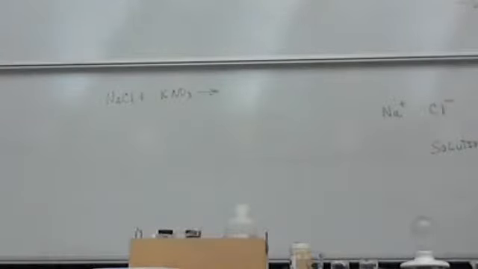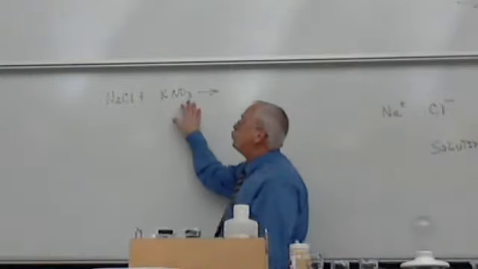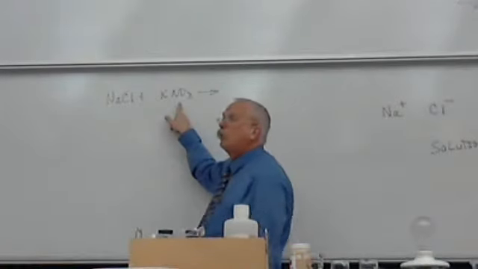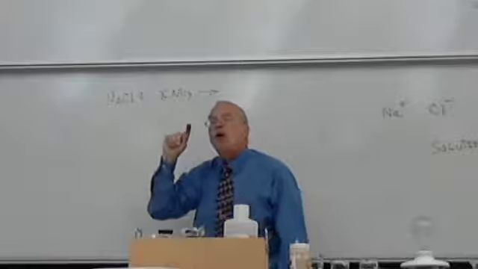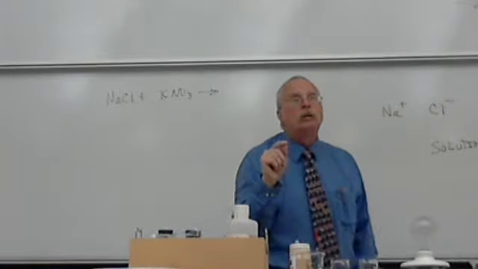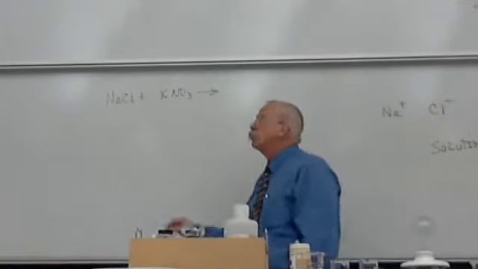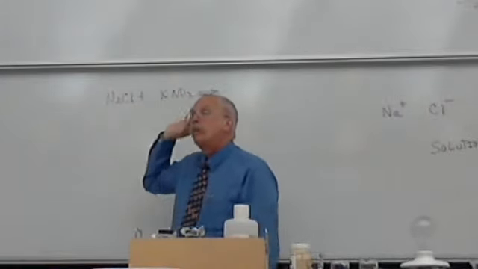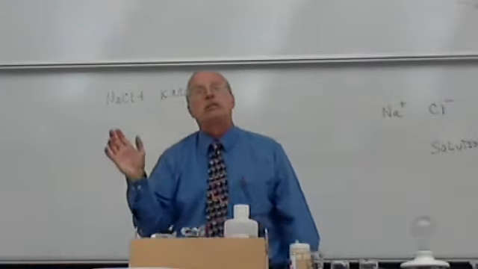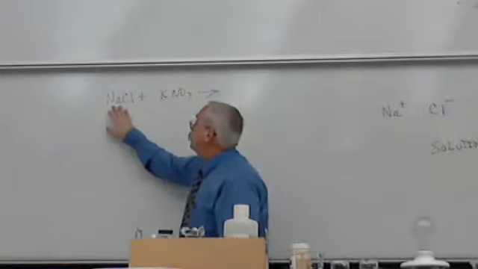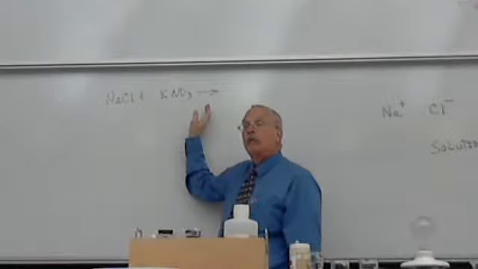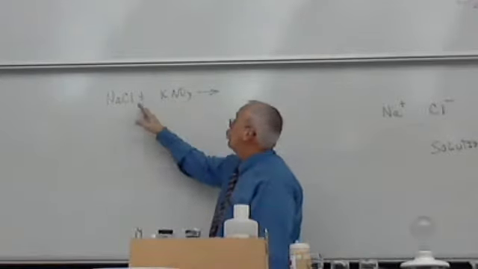So what happens when sodium chloride reacts with potassium nitrate? If in fact they switch the partners, the sodium should pair up with the nitrate. How did I know that was the correct combination? The charges. By the charges, because when I write a chemical compound, what's always true? The first guy listed is positive. Second guy listed is negative. And logic tells us that the positive guy from here is going to combine with the negative guy from over here. So, sodium and nitrate.